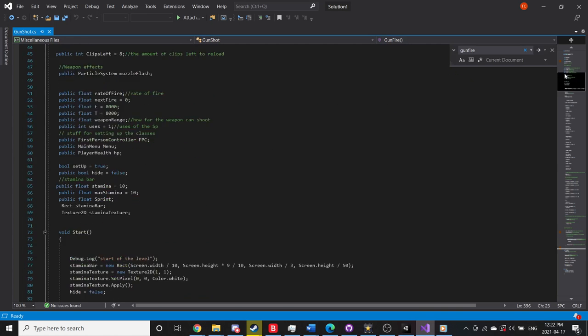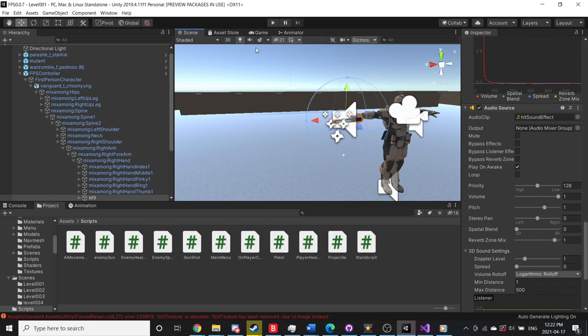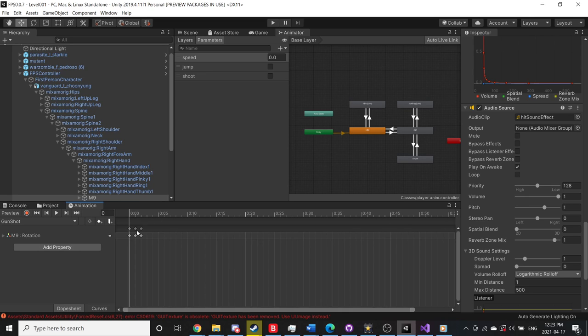And how it's done is, like I said, at the top of the script, I got basic animator, and then the main part is come to your animator, and then the animation, this is where you choose all your animation. As you see, there's some keyframes. This is where you can create what animation you have and everything it does.